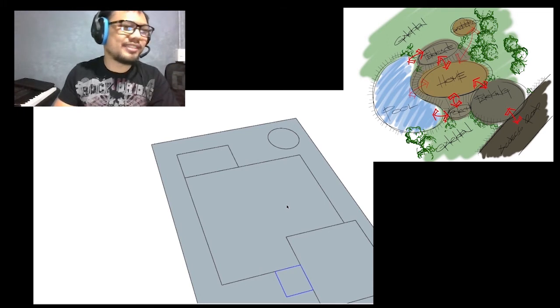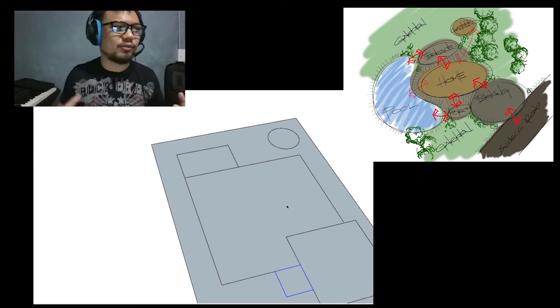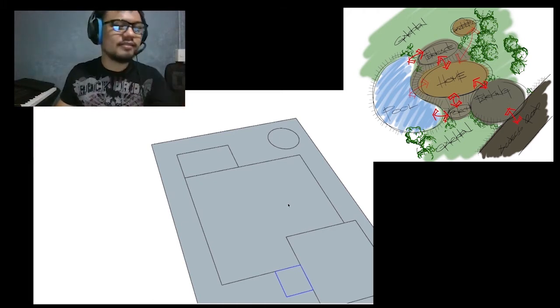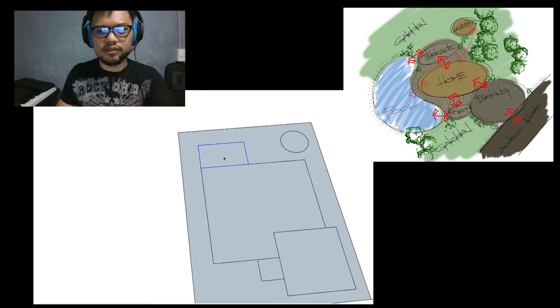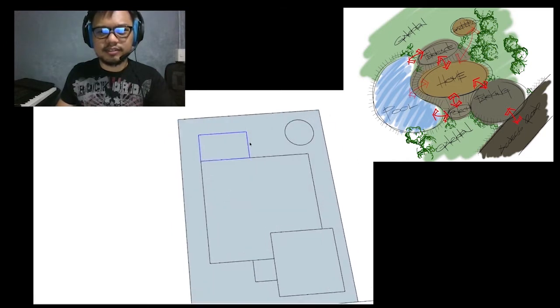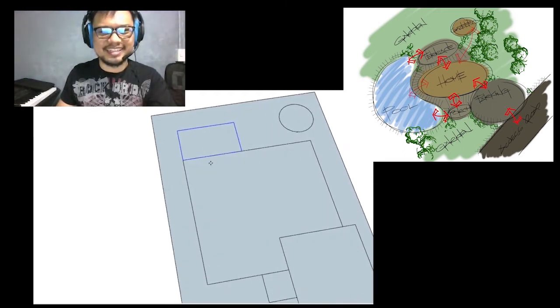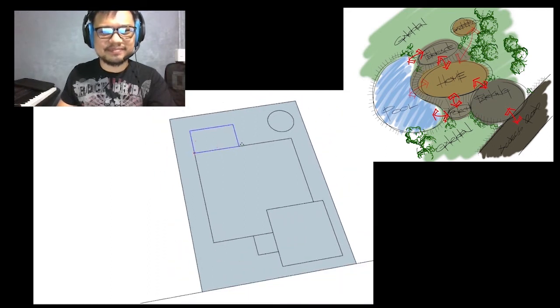However, we don't want to stray too much from what we have in our mind, the design that we want to achieve. Excuse me. So we're trying to conserve space, at the same time be generous with space. Yeah, it's contradicting, I know, but we can do it, guys. We can do it.